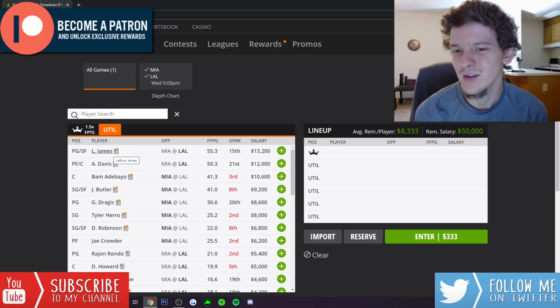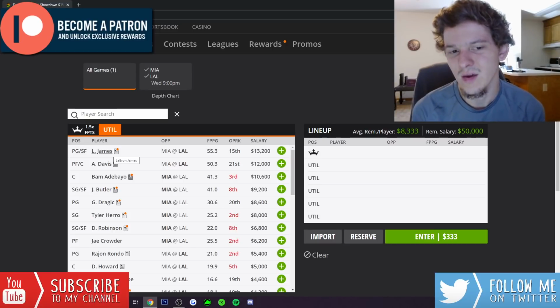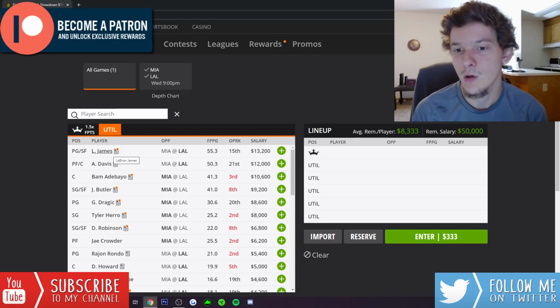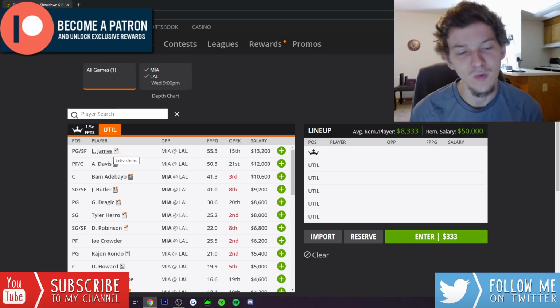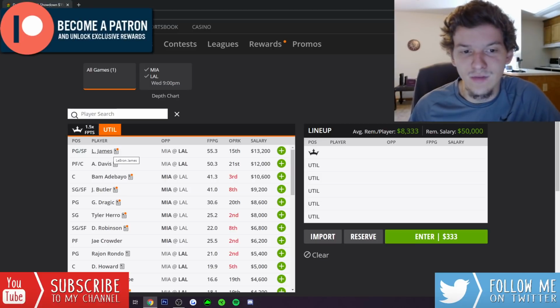I just think he's a little bit too cheap. The fact that he's $1,400 less than Bam, I think that's definitely a mistake. I think Jimmy and Bam should be very closely priced because I think they project very closely. The discount does make me prefer Jimmy over Bam. Really like him at his price. I think he's definitely captain worthy.